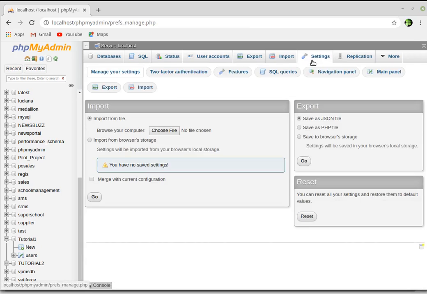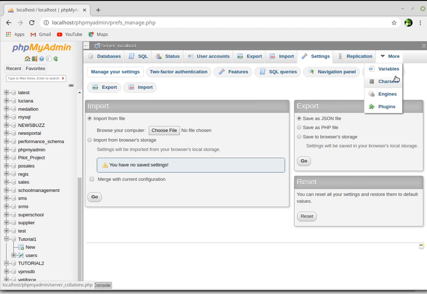And in settings, we can import settings from another database that we have as a database file, and have those settings enforced in our database, merging them with our database. Same, we can export the settings that we made here as a file, as a PHP file or as a JSON file. Then another user can use them in his or her database. So these are just more things to do with phpMyAdmin.